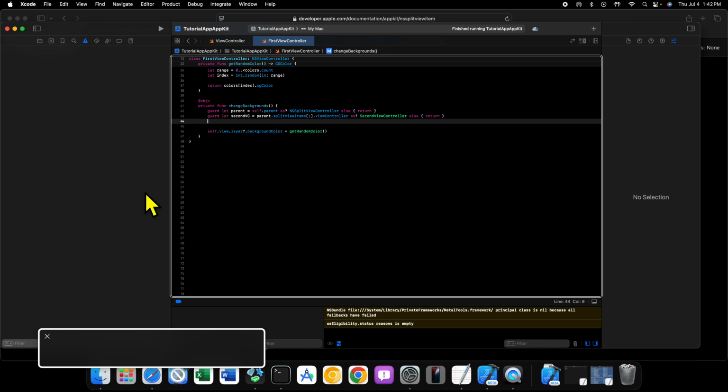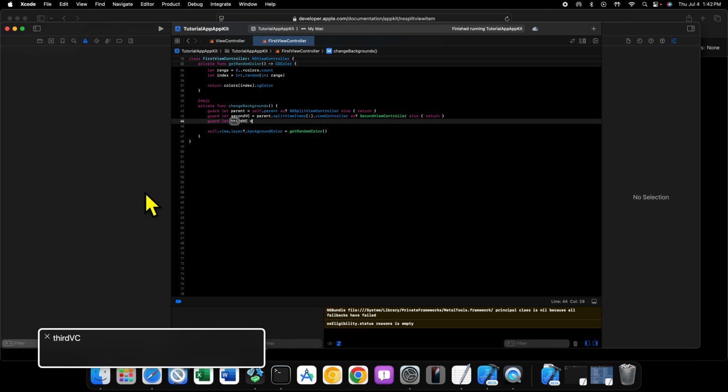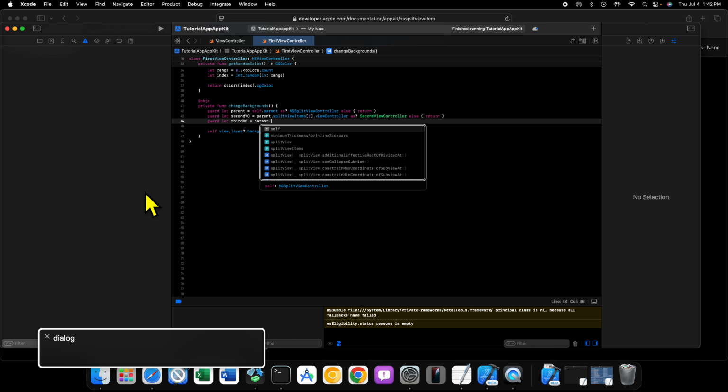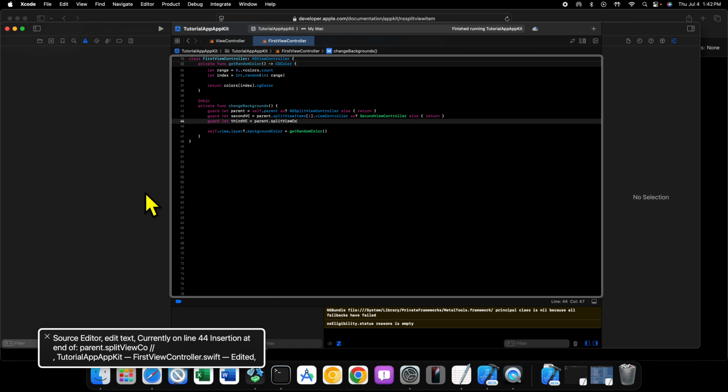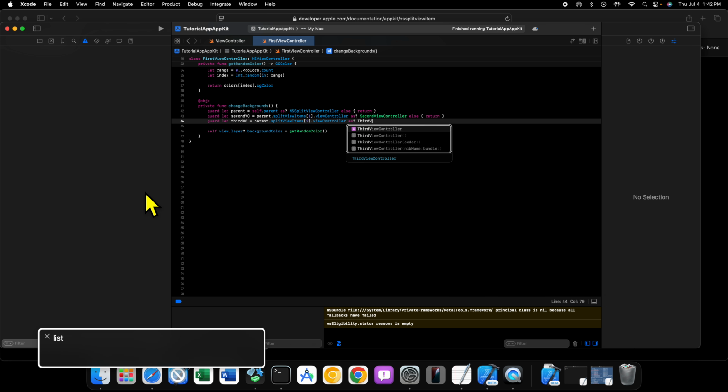let's get the third by doing the same thing we did for the second view controller. Guard let third VC equals parent dot splitViewItems dot items at index number 2 dot view controller as third view controller.